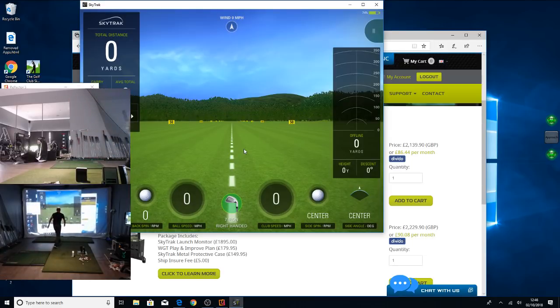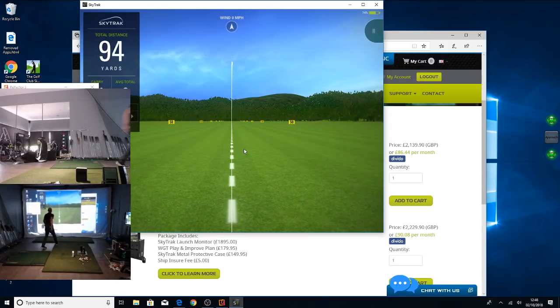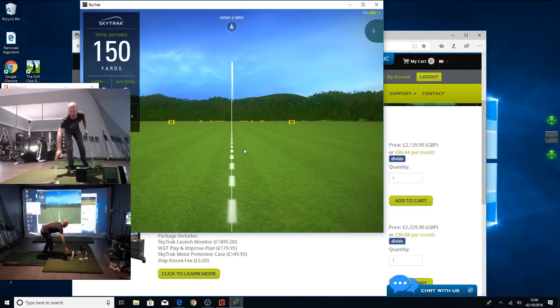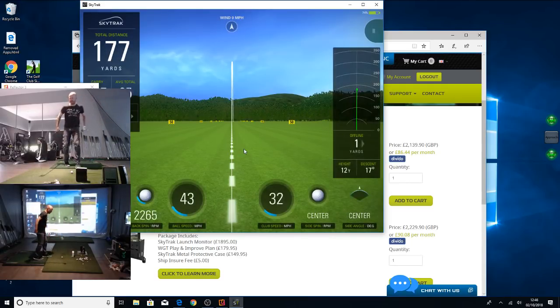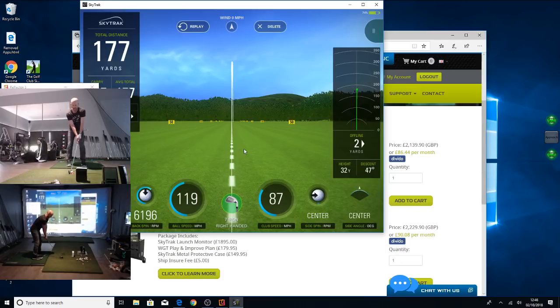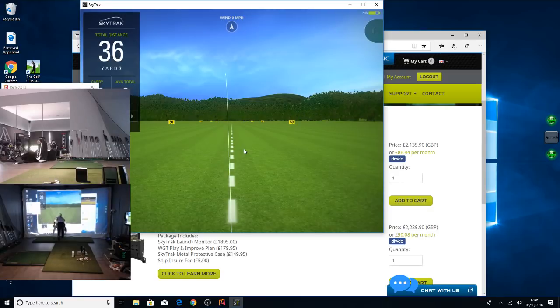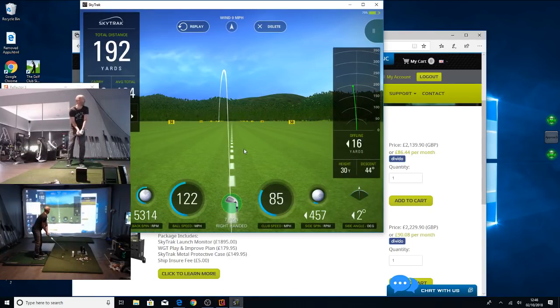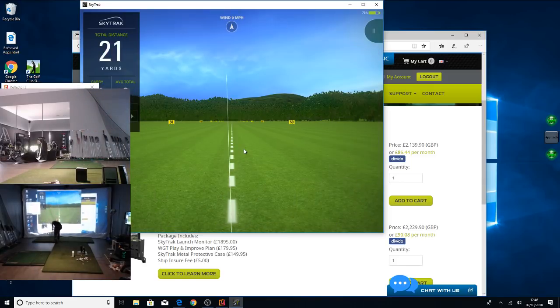Hit a few shots. That felt pretty good. As I said, I don't know how well it's lined up. Oh, it felt pretty good, I don't think I'll probably ever hit one better, to be honest. This is a 7-iron. I'd like to think I can replicate that, I probably can't. Slightly pulled, bit of draw as well. I'll hit one more 7-iron and then a 6-iron just so you can see what the results look like. I got hold of that one. Oh, well, hitting well today. Very happy with those.